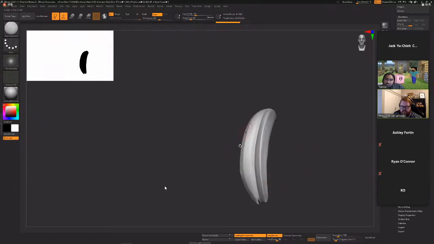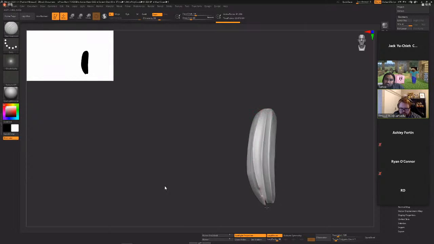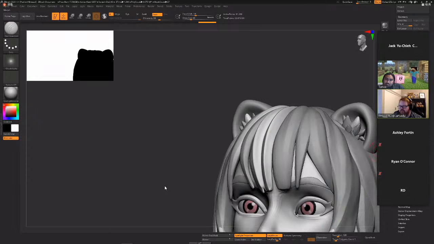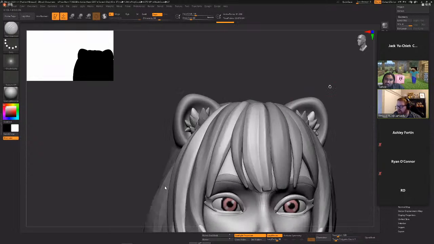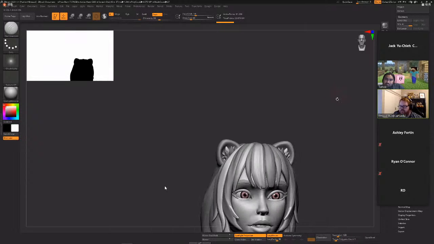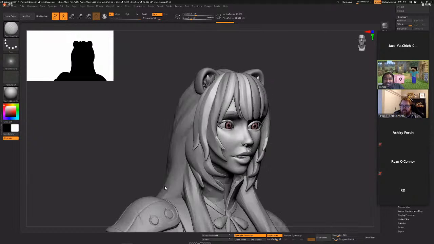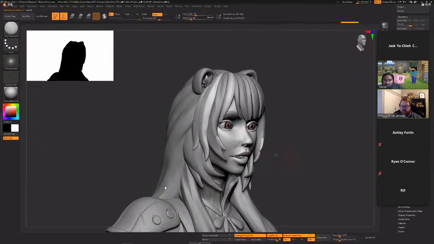So I'm actually using Control D, or Shift D and Control D, which I shouldn't be doing. But then they were like, that's a little too strong. Can you bring it back, please? And I was like, sure. Let's bring it down a little bit in the morph layer. And then they were like, oh yeah, that's much better. Yeah, we want it more like that. So you can use them to help you gauge how strong you want a particular detail to be. Okay, that saves time. They're really useful for sure.